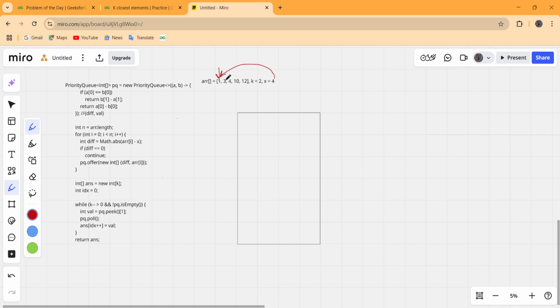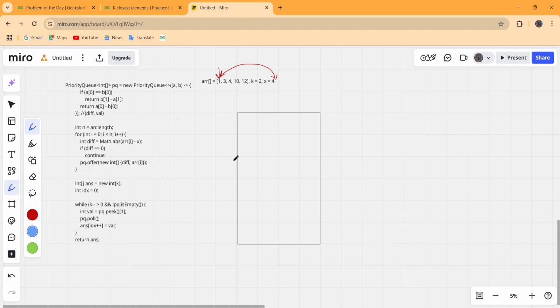The absolute difference between these two points is 3, and this 3 is not equal to 0, because this if condition is here to tackle the case of the target element itself. If the difference is 0, that means the target value itself exists in the array and we have to exclude it. We don't want to put that inside our priority queue. So this is not equal to 0, and we have to put it inside our priority queue.